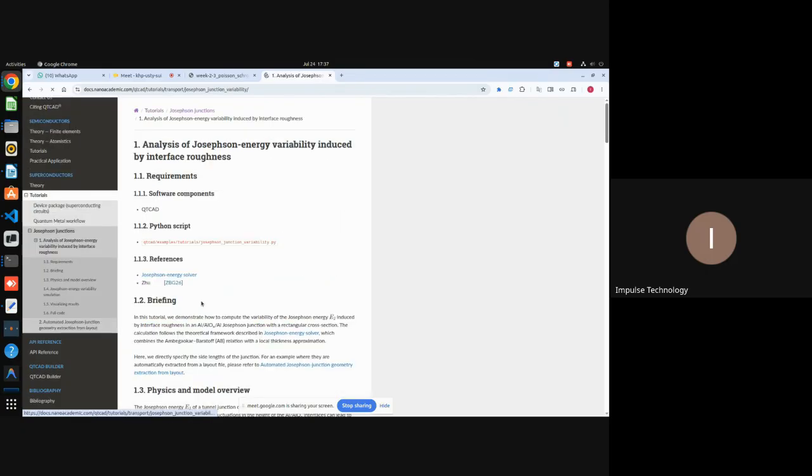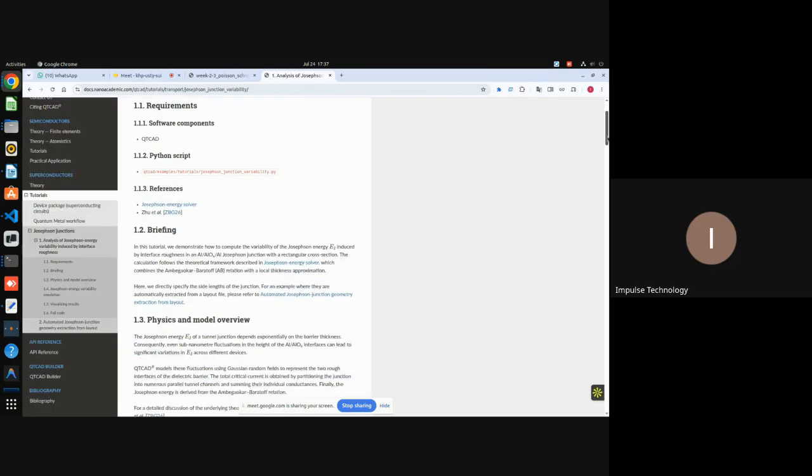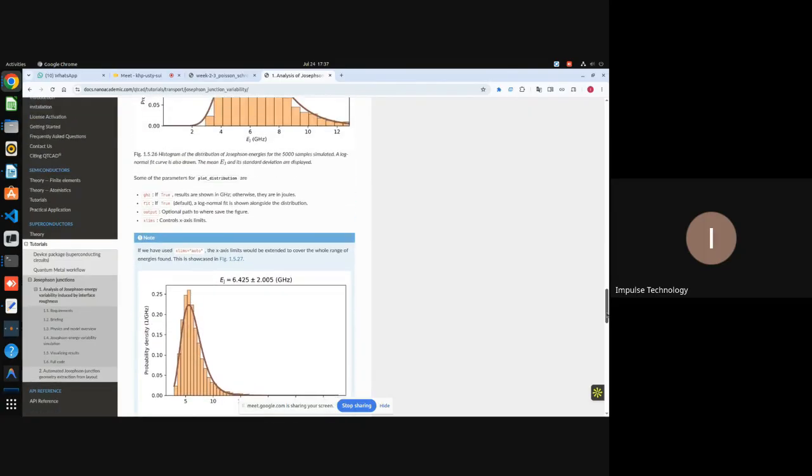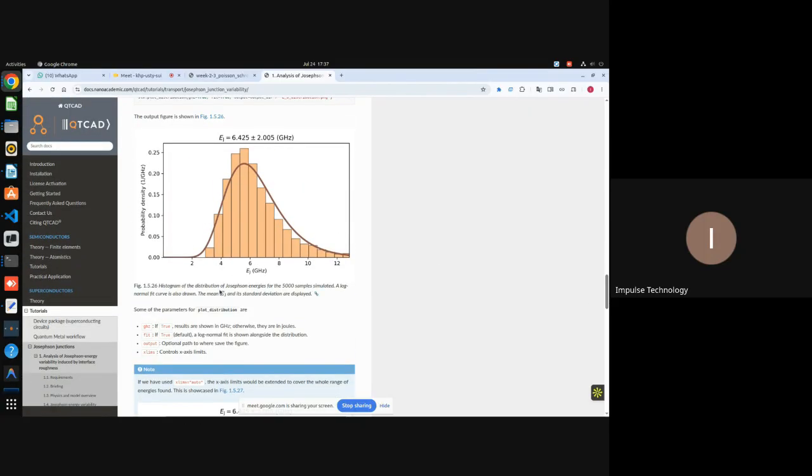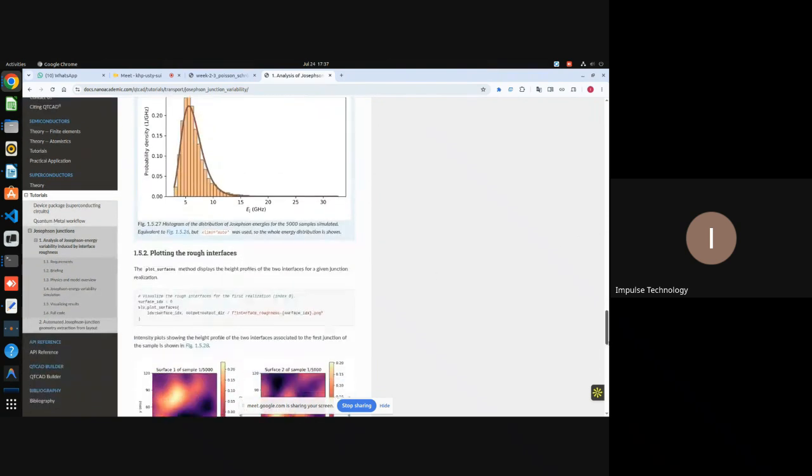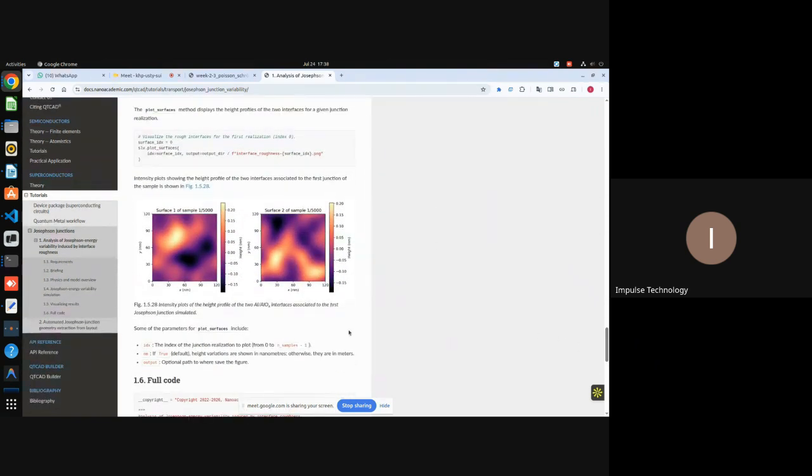If I click on this, you can find this type of property, like distribution of Josephson energy for 5,000 samples, and an intensity plot for the aluminum interface associated with the Josephson junction simulated result.